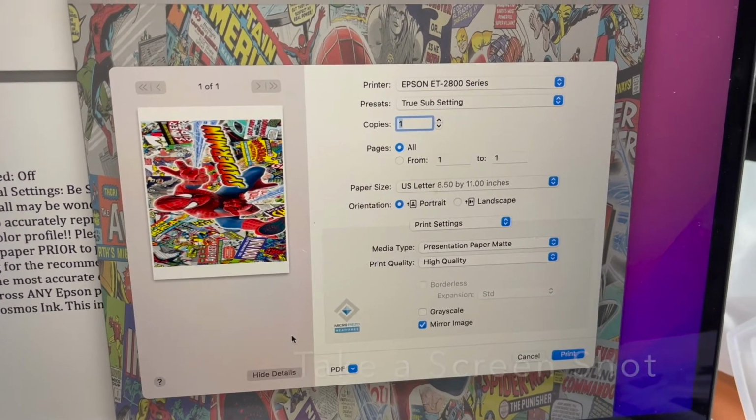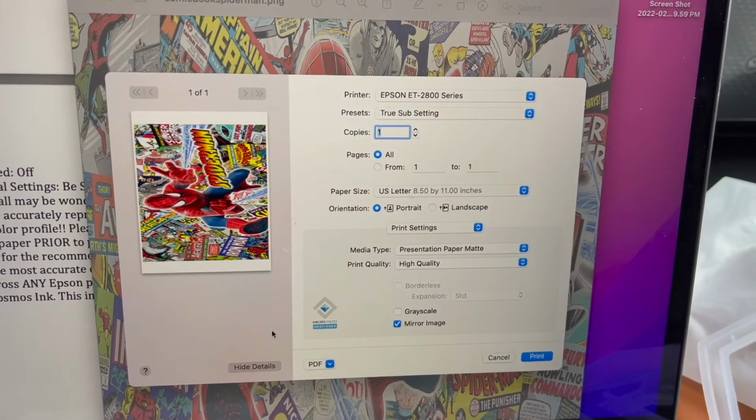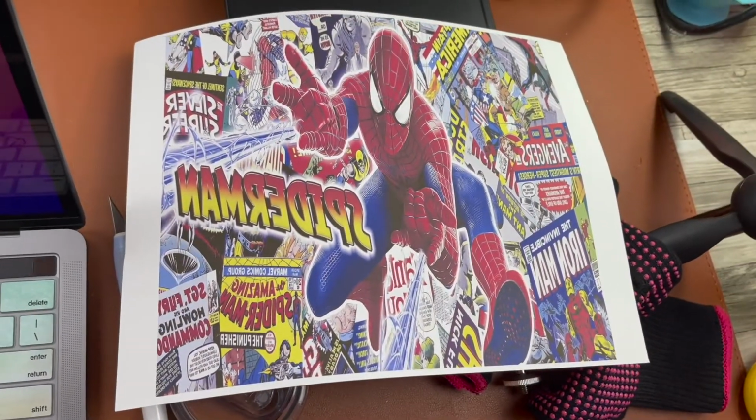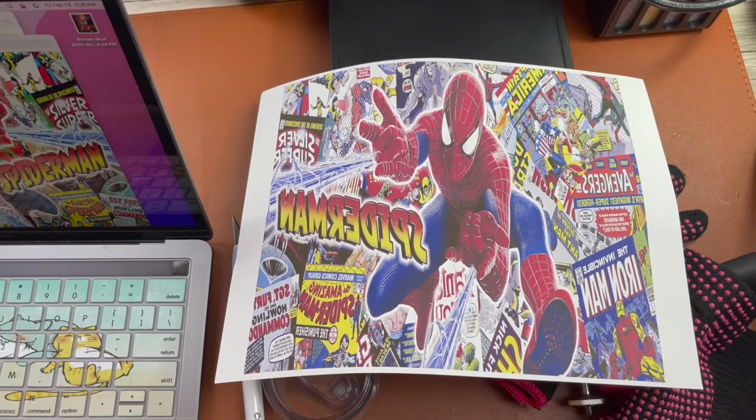These are my printer settings. Go ahead and take a screenshot. I am using Mac or iOS software, so keep that in mind. But my image is now mirrored and I am ready to place it on my cup.